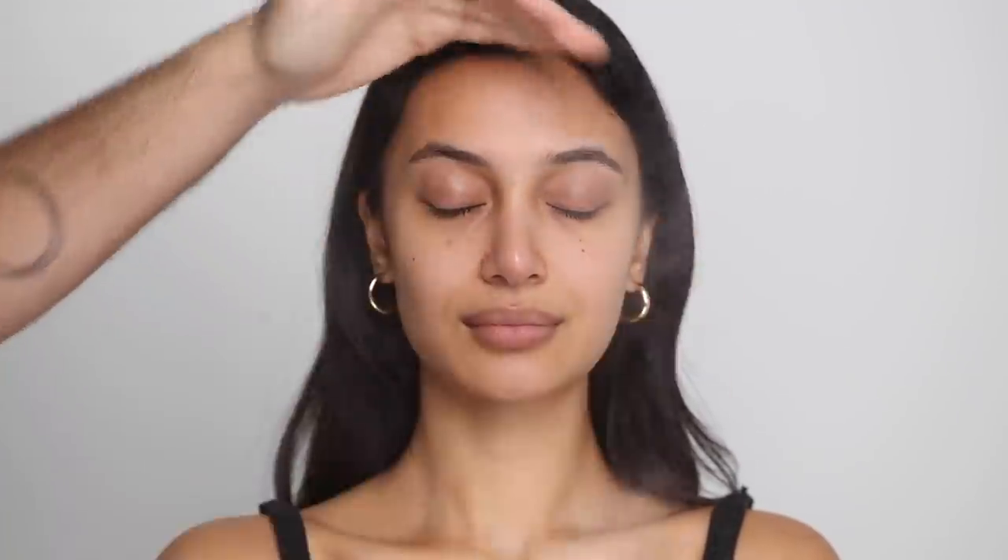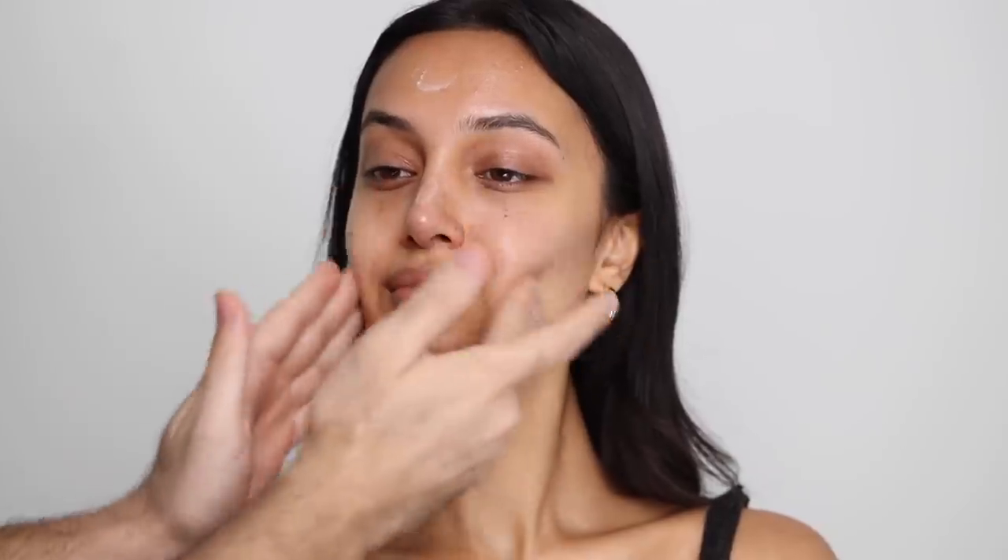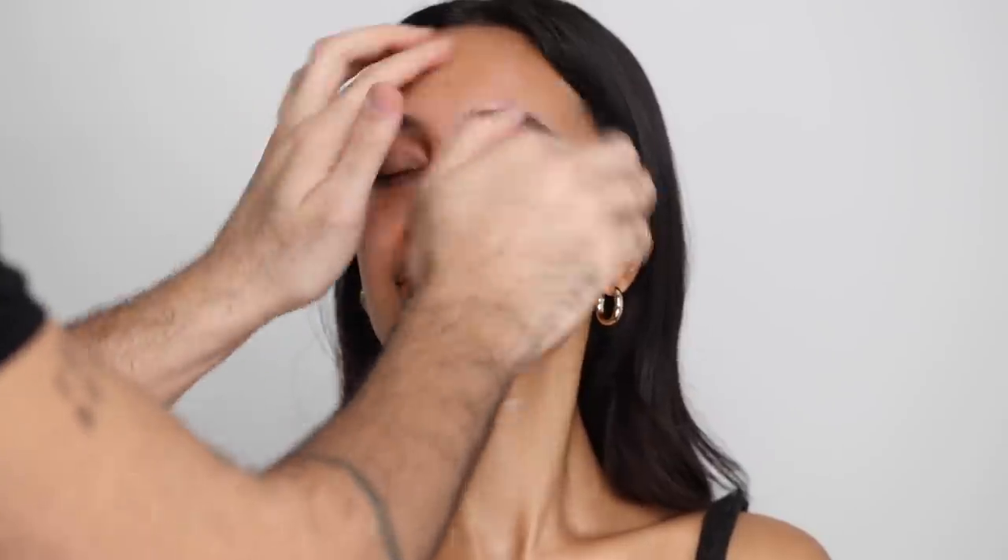Here we have the beautiful Shivani and I'm starting off with skincare as always. I really want to take the time to prep her skin and make her feel special and glowing. Starting with a fresh mist sprayed all over her face, then applying hyaluronic acid from Dr. Barbara Sturm while the skin is still wet from the spray so it sinks in and penetrates more effectively. For moisturizer, I'm taking the Drunk Elephant Proteiny Moisturizer and applying it all over the face and neck with a nice massage.